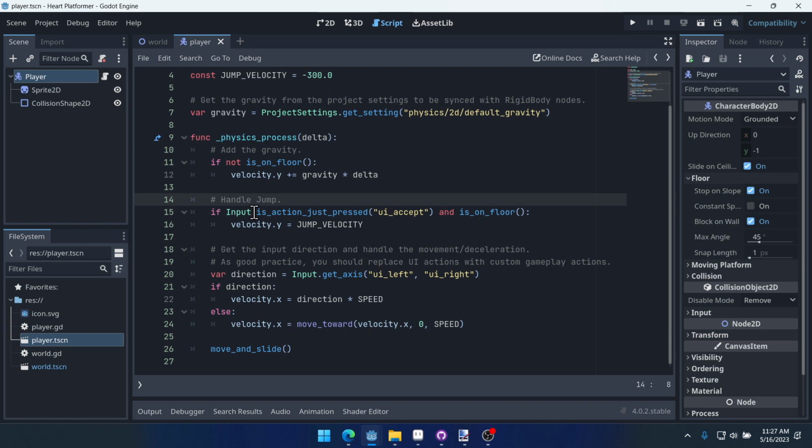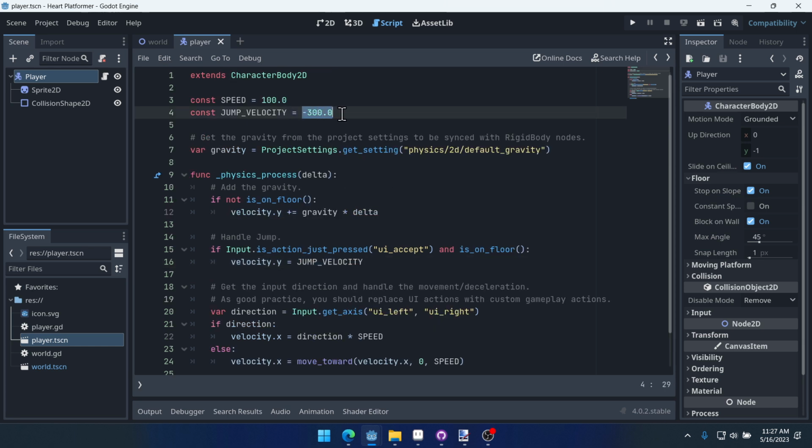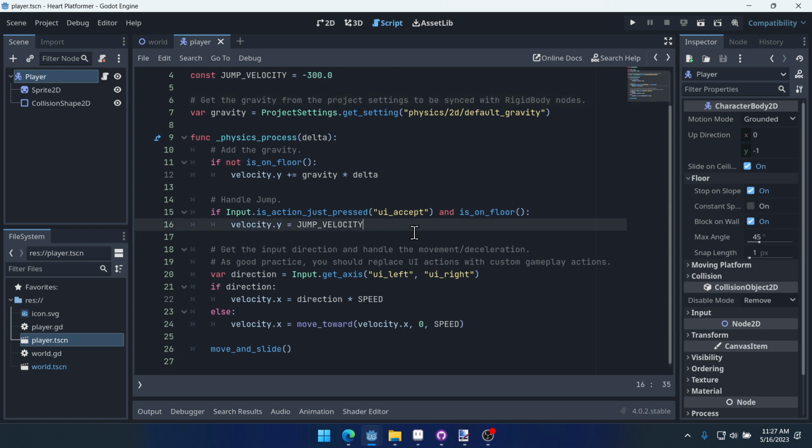Now, handling the jump. If Input.is_action_just_pressed UI accept and is on floor. So if we press accept, which is the space key, by the way, and we're on the floor, then we set the velocity.y equal to jump velocity, which is negative 300. Now, you might be wondering, why don't we multiply this by delta?